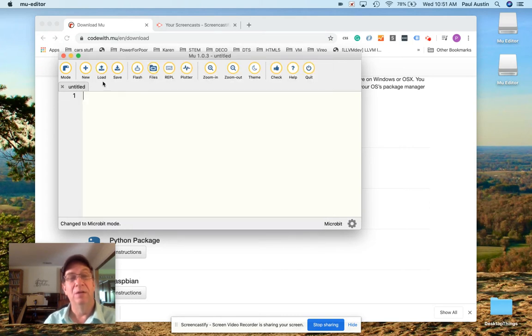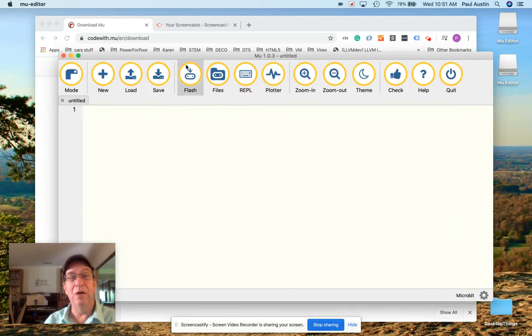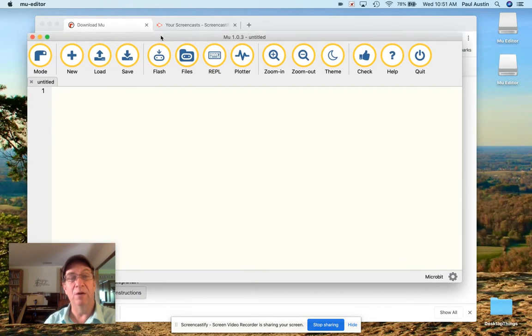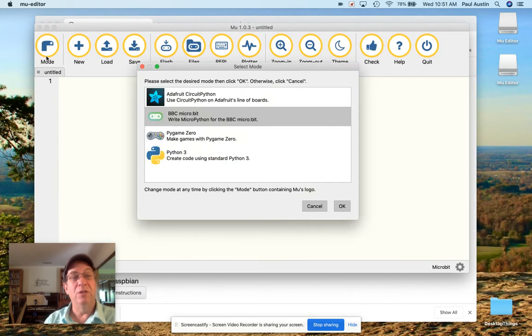All right. Notice the mode up here doesn't actually say what it is. I think that'd be kind of nice if they did that. But down here is where it says Microbit. So you might be in a scene where you've got a big screen. This is off the corner, it could even be off the desktop, like there. Okay. Make sure you're set to the right one.